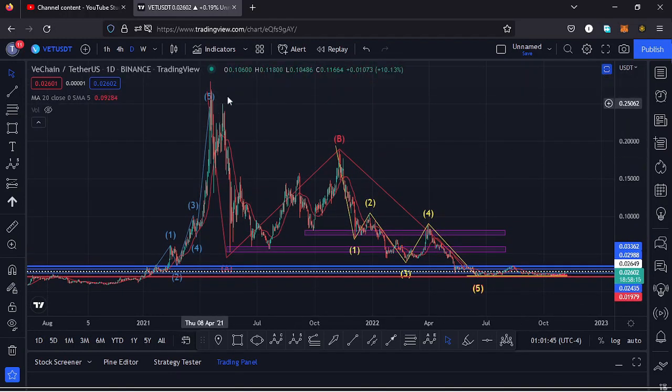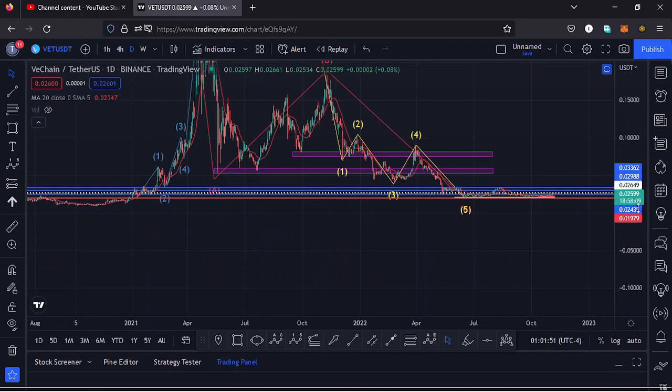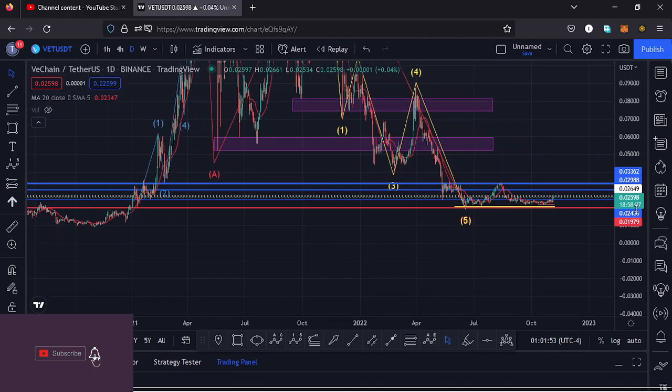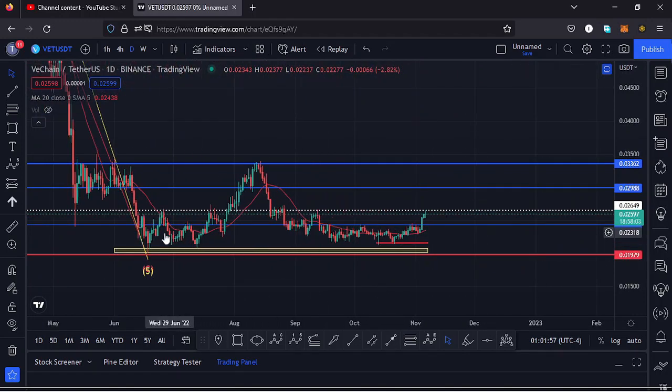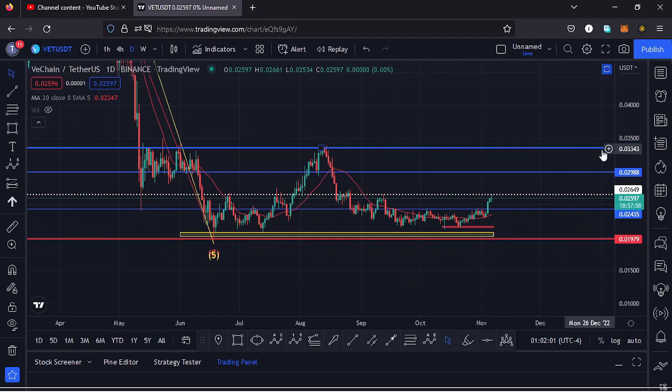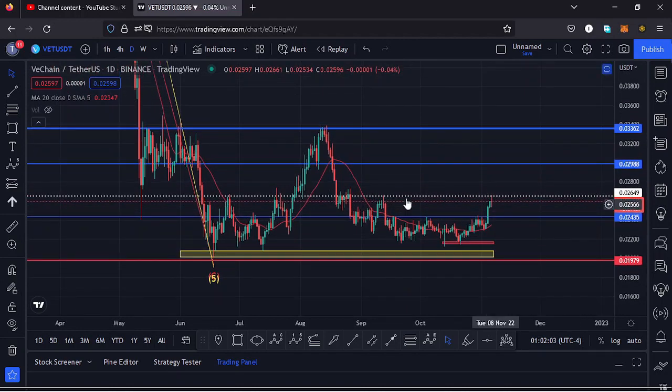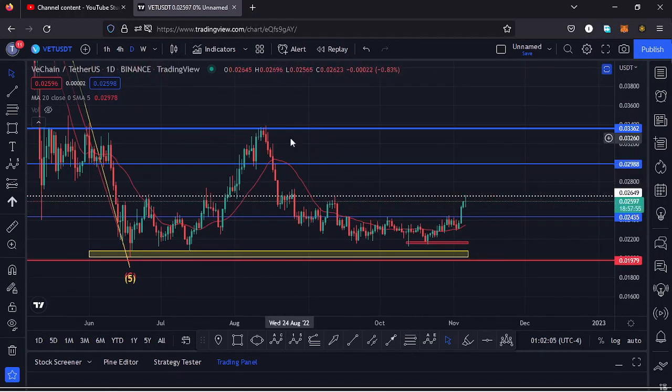Vechain from the all-time high has been seeing lower prices in this massive ABC corrective movement, which has now taken us back to around the $0.02 mark. And starting my analysis here on the daily chart, after making our low down there, we saw a very nice bounce to the upper side, managing to break above key areas of resistances, but at the key area of resistance at around the $0.03362 mark we got rejected, and we have been seeing a massive pullback here on the daily chart, and we have made a new low at around the $0.021 mark.